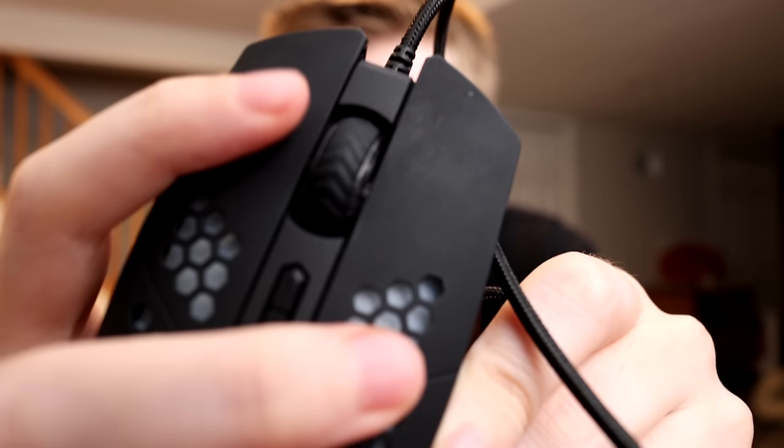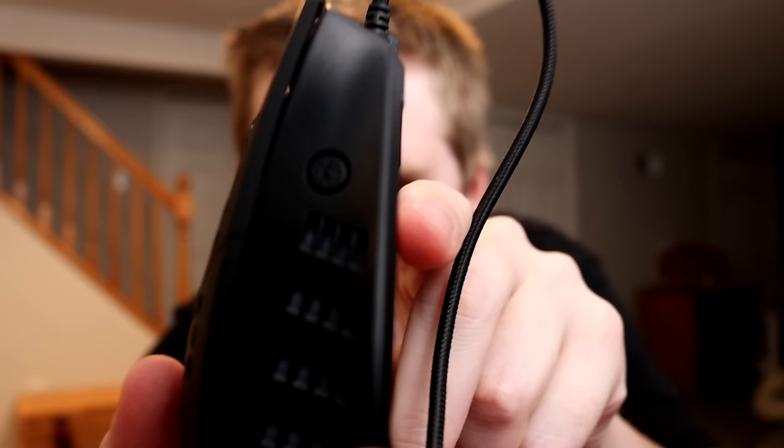And here we go, a little click test. Sounds like every other random office mouse. I guess this is technically a gaming one. But something I just noticed, if it'll focus, do you guys see this button? I think that's like an RGB brightness button, and that makes me really want to go and plug it in.